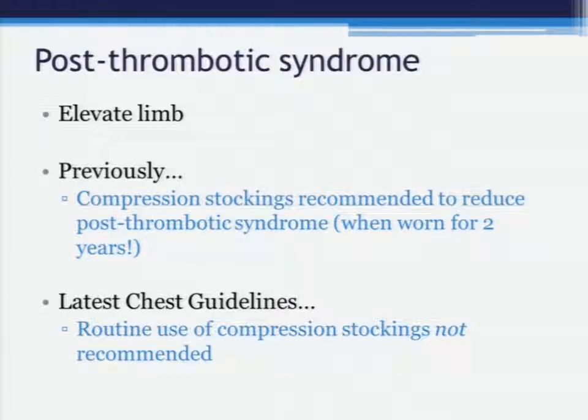Now, post-thrombotic syndrome. Previously we gave patients compression stockings when they came in with DVTs just to help with pain and swelling. And that's really where we're at right now. If they have pain and swelling and it's helping with their symptoms, you can give them compression stockings. But previously they said you had to wear them for 2 years or your risk for post-thrombotic syndrome would go up. And now the chest guidelines say they're not really sure that had anything to do with why they had ongoing symptoms. So routine use, it can be used if patients have symptoms. That's the bottom line. But for post-thrombotic syndrome, elevate the limb.